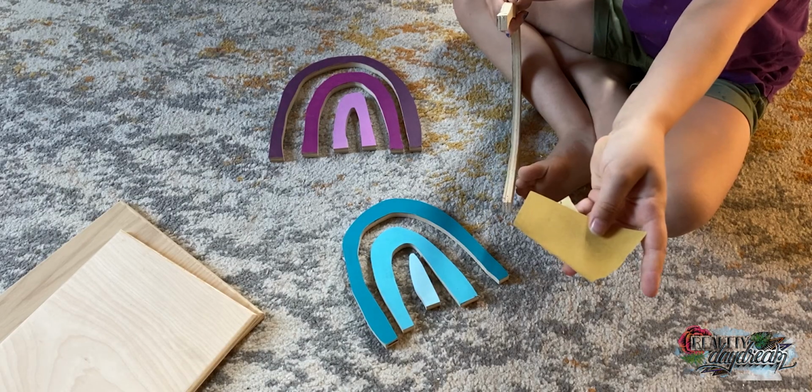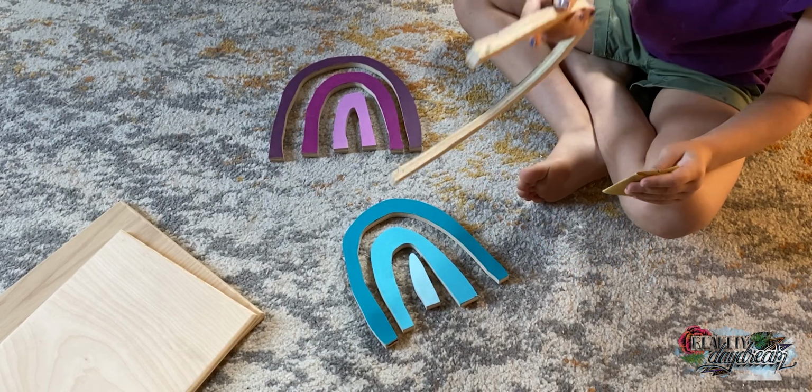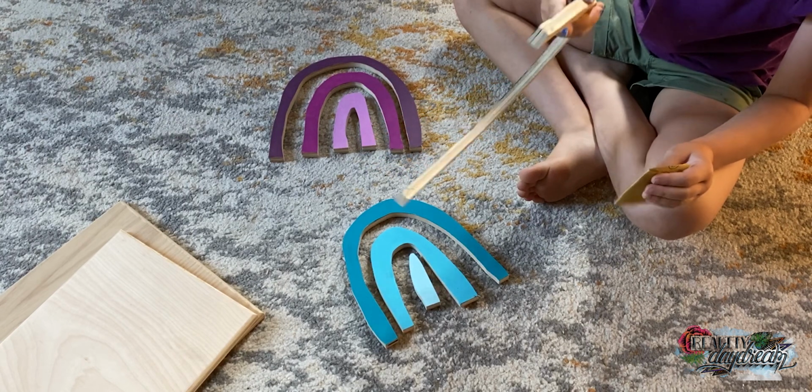We're going to use the same sandpaper we used before and going to clean up the mistakes we made with the paint.